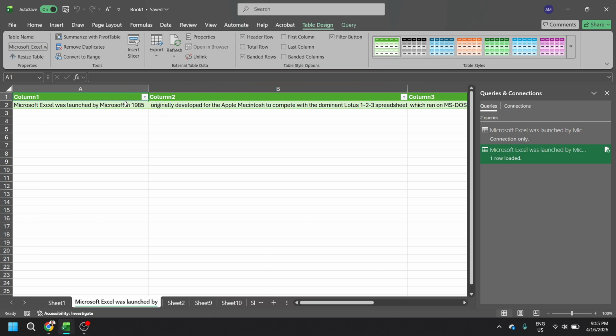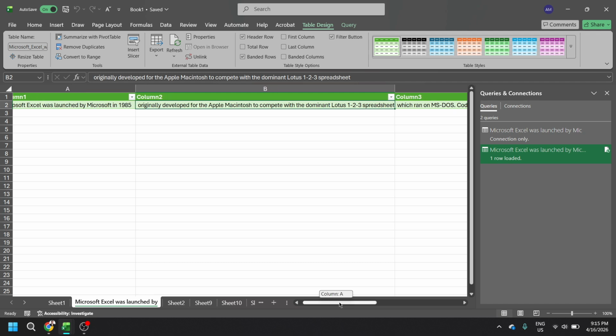Rename the table to something meaningful, then format columns as needed. Set number columns to number or currency, and ensure date columns use the date format you expect. If columns look cramped, auto-fit them so everything is readable. Use filters to quickly check for unexpected blanks or odd values.